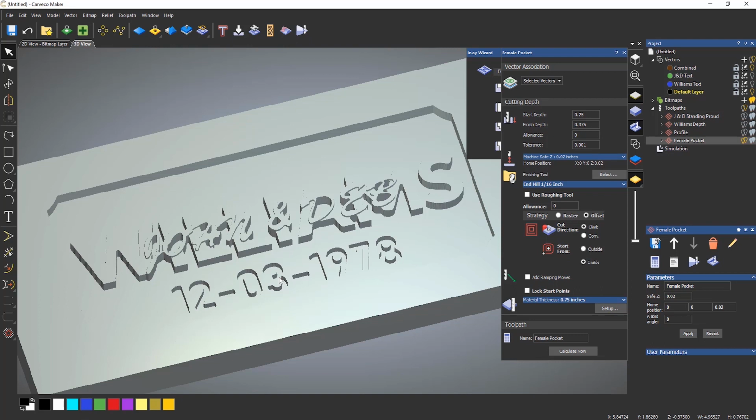So what you would have done also back in the day is you would have offset the vectors. This is because you couldn't have something that was size on size. If you were fitting something into here and it was size on size, you wouldn't have a chance of it actually fitting because it just wouldn't fit. So you'd have to make the vectors larger, or on the mating part, you would have to make the vectors smaller so it fit in there basically.